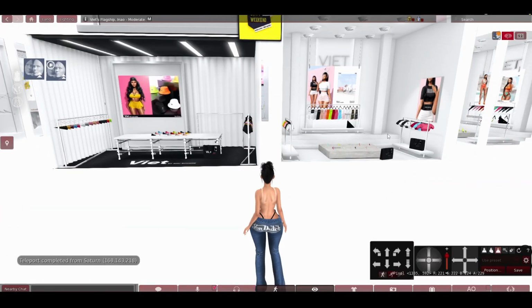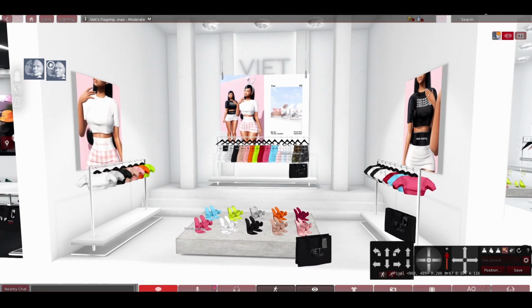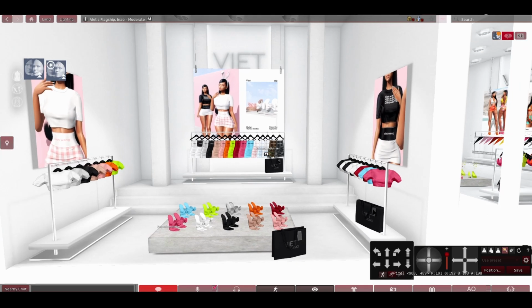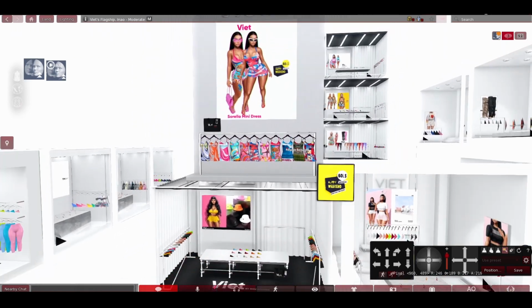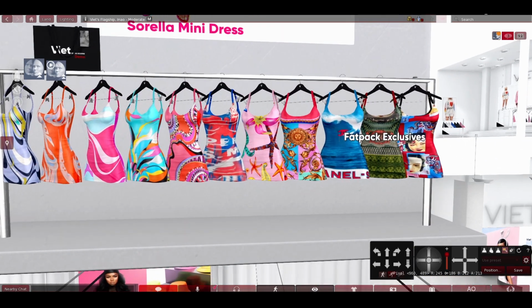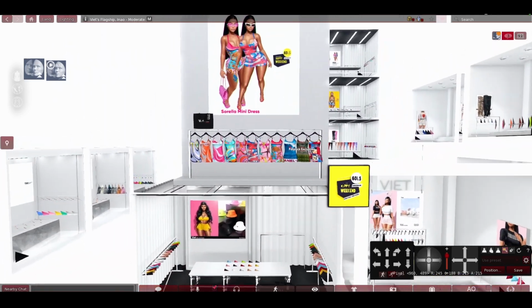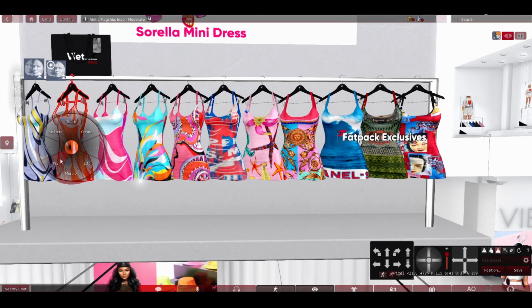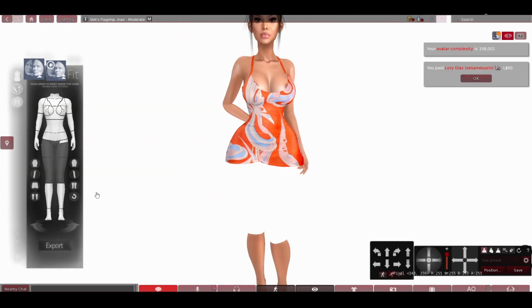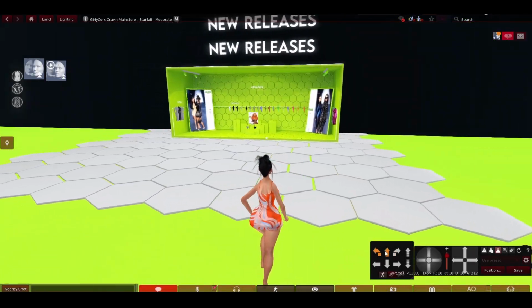Y'all, I had to go back to Vites because I know that they keep their 60 linden items up all week. So I was just like, I might as well, right? Oh, I didn't know this was on sale too. These dresses are cute. Y'all, I might have to cheat and get a dress, because why not? This one is cute. I'm getting this. Y'all, I forgot how to do this.